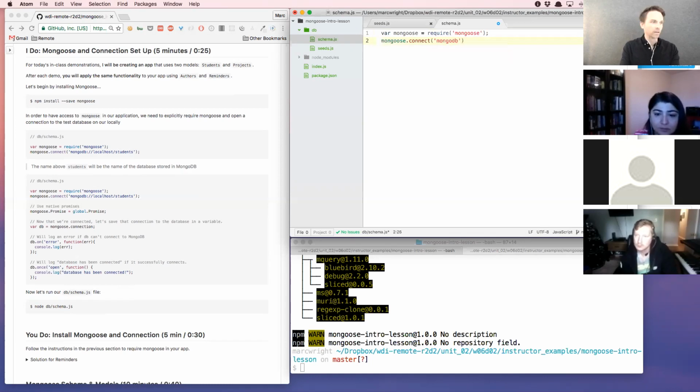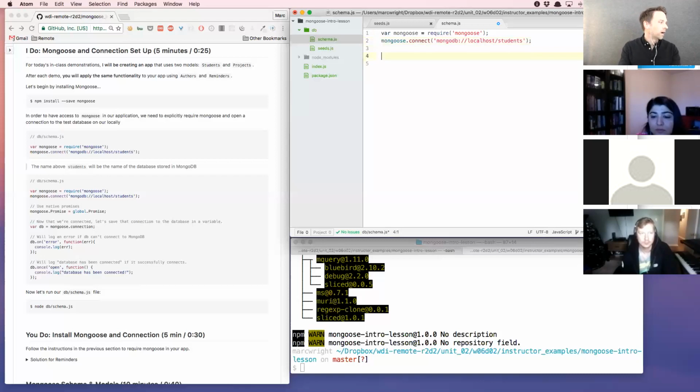So I'm saving my data in my localhost, which just means my local version of Mongo. And for me, I'm going to create a students database. So I have several databases in my localhost. For this specific app, I want to save my students, my projects in a database called students. So I'm going to instantiate that.